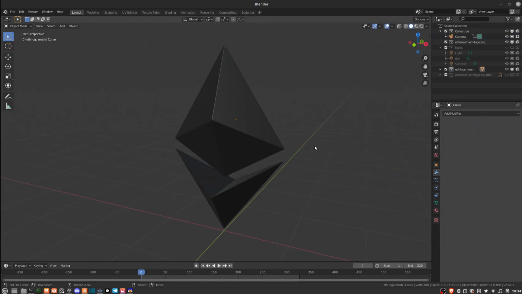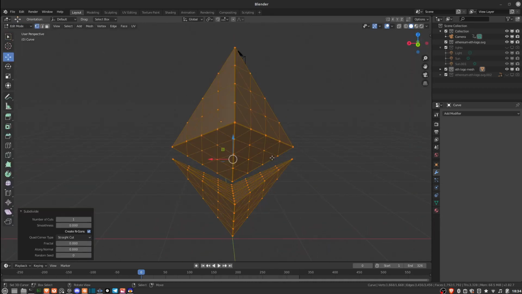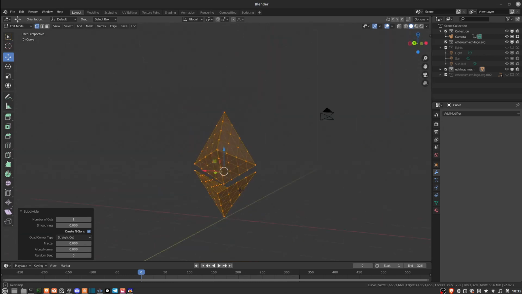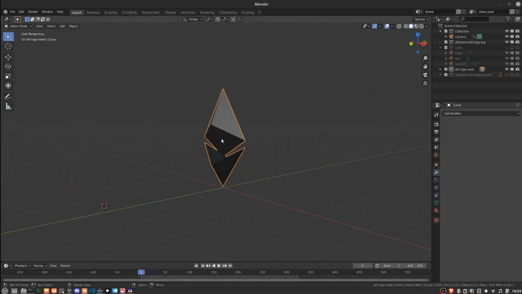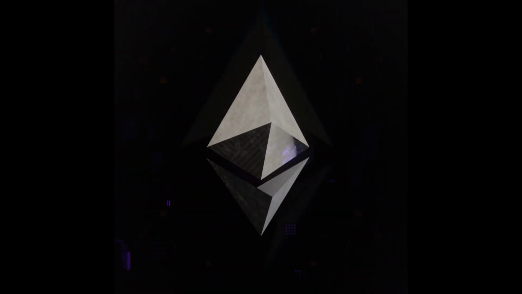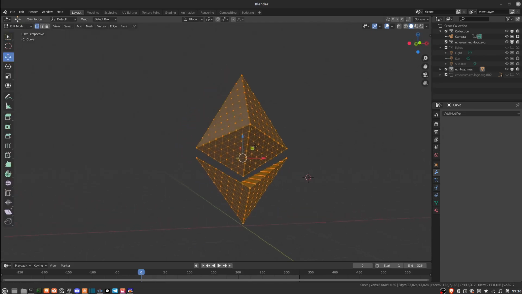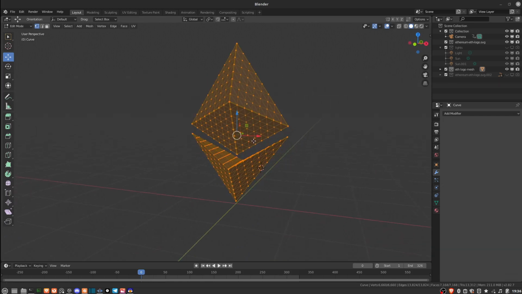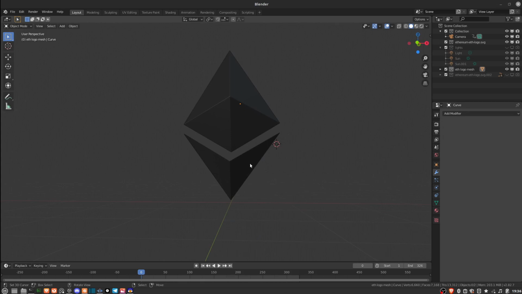I'll then apply those modifiers and just go into edit mode and subdivide this a bit, and that just gives us nice triangular faces which we're going to play around with to just use those edges to catch the light, like in this animation. Now, with the logo nice and modeled, we have that really nice looking topology which we're going to use in a sec.